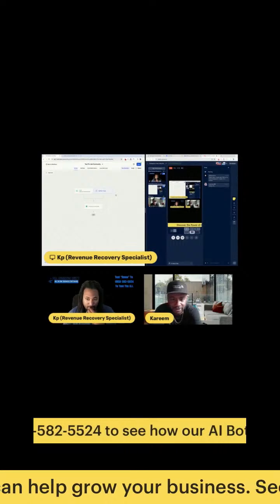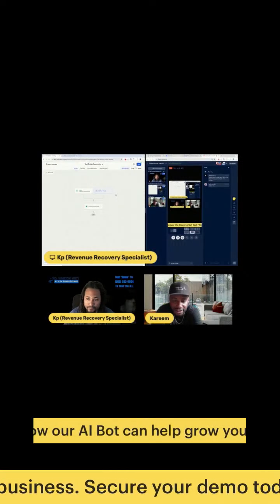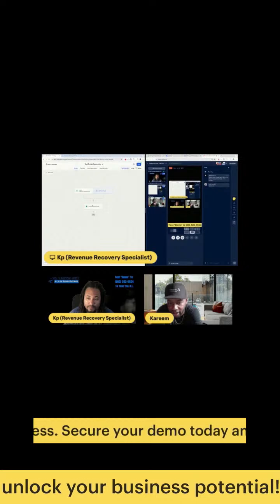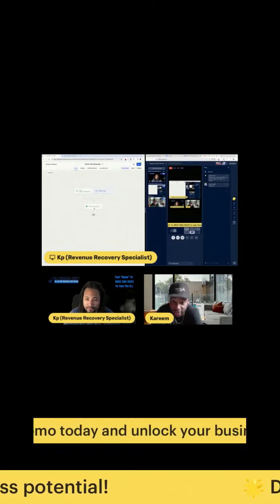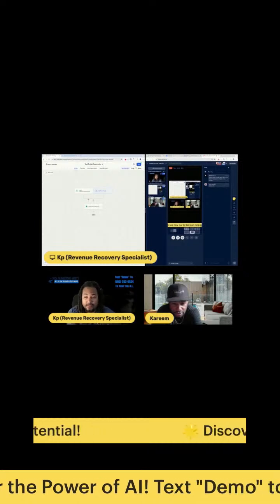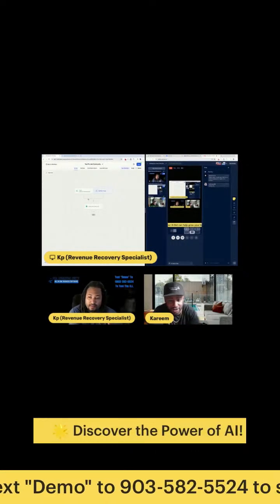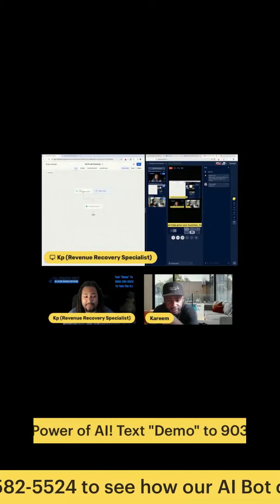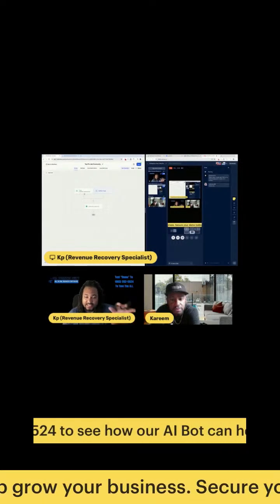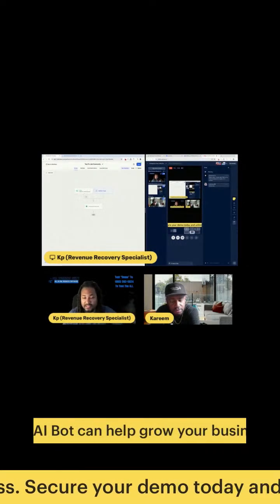So I've got a question now, right? If someone texts the keyword, that's going to respond. The AI is going to respond back to them with the link. Say they follow up with an additional text, what happens then? For this setup, nothing. If they text back after that, nothing happens. The AI will pick up from the AI that we set up for you, but this specific setup has nothing after this.